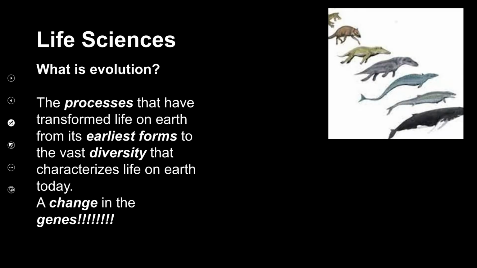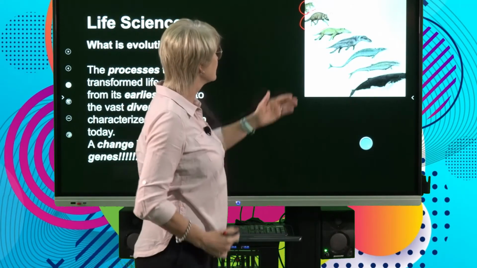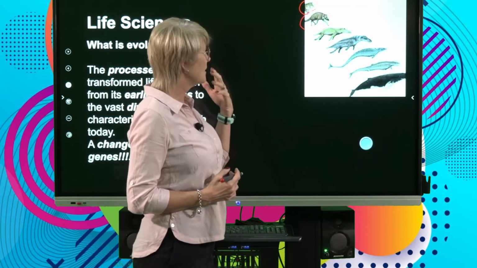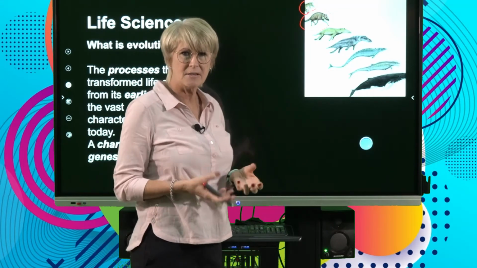So if we have a look right at the top here, we can see this is a four-legged animal, and if we look at the next one, we can see that they've got four legs and they look like land mammals. In fact, it was very similar to a dog-like organism that lived on land. And obviously the environmental conditions changed and they needed to adapt to a more watery, more aquatic environment.